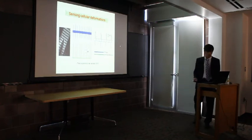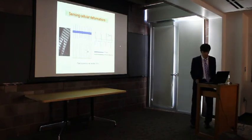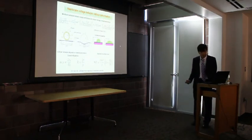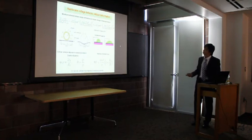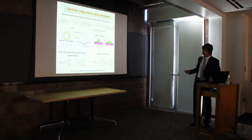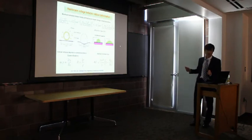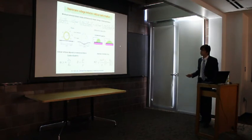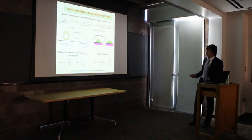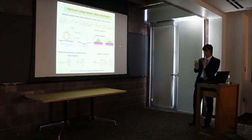So it's a wonderful result, but we also want to ask what the fundamentals going on here are. For this work we collaborated with Professor Prashant at UPenn, and we based it on the model that Zhang already reported in the paper in Nature in 2001, a theoretical model for analyzing the force that the cell applies onto the piezoelectric ribbons. But without going deeply into the details, I will tell you the two important equations that describe what's going on in the system. The first is the Lippmann equation, which tells you about the charge distribution inside and outside of the membrane.